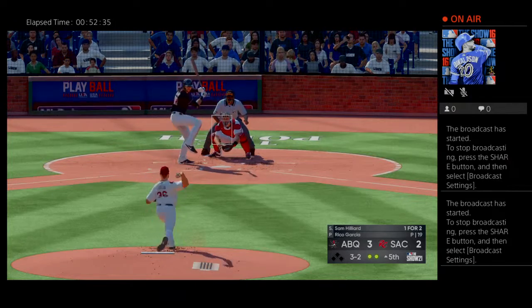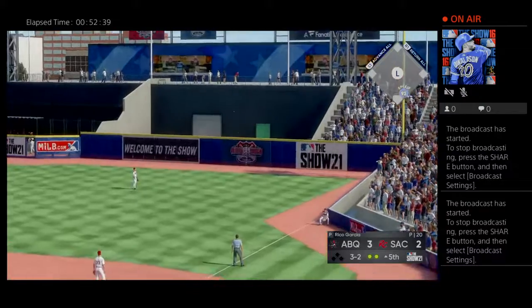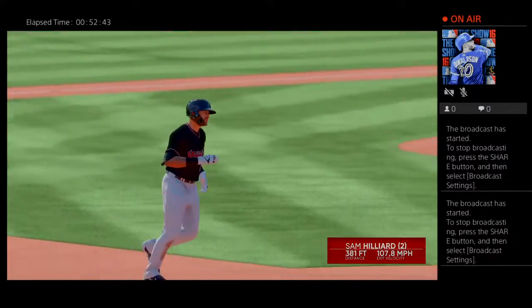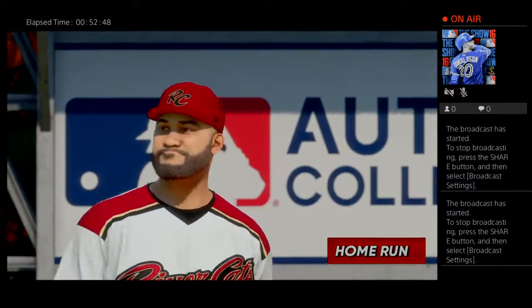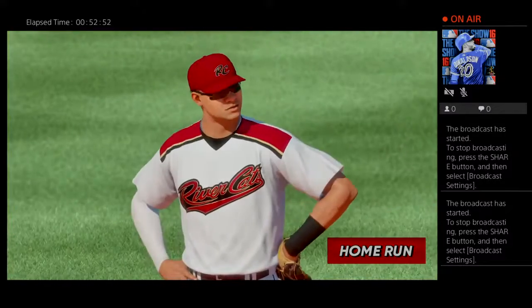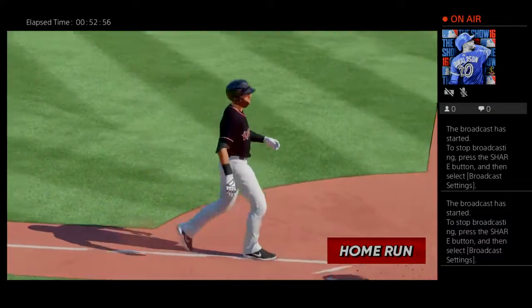Here comes another one. To right field and absolutely hammered. Forget about making a play on that ball. It's way out of here. Back-to-back home runs. A solo shot here to straightaway right field, second home run early in the year, as they push the lead to 4-2.